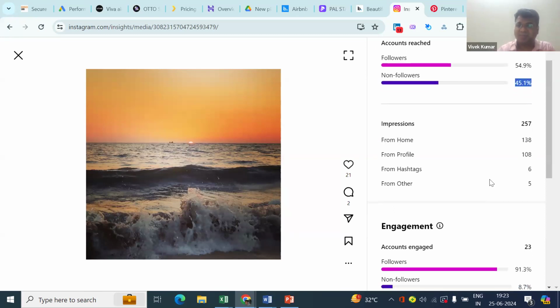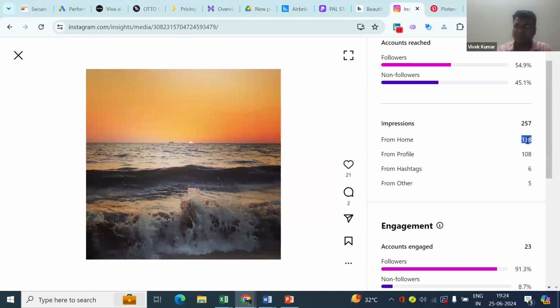Now, it will also show you where exactly you get most of your impressions from. So whether you're getting the impressions from the home page, which basically means that you log into Instagram and in the feed, right?